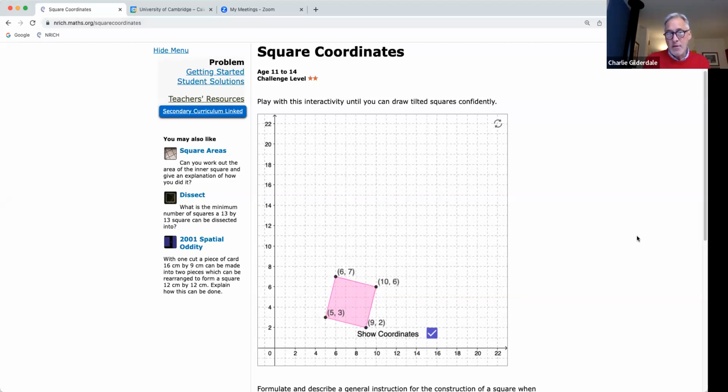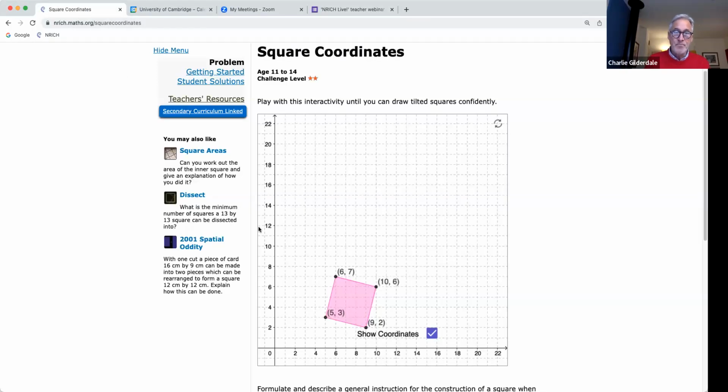One of the things they may notice is that the average of the x coordinates of the opposite vertices is the same as the average of the x coordinates of the other pair of opposite vertices. You sort of get the x coordinate of the center of the square, and likewise for the y coordinates.